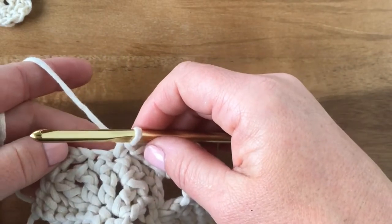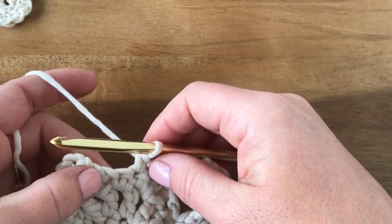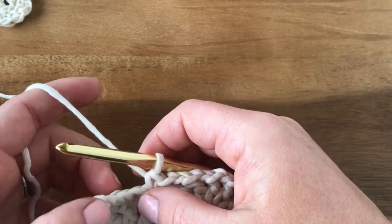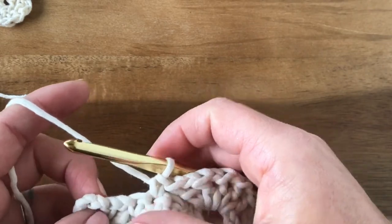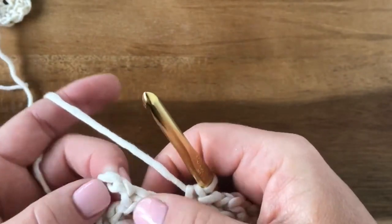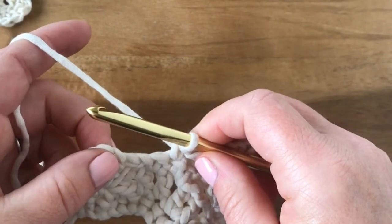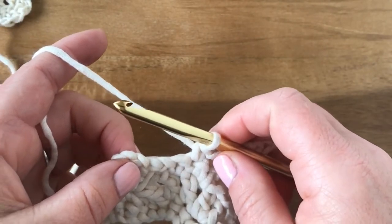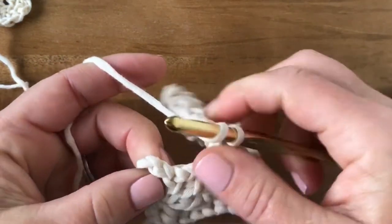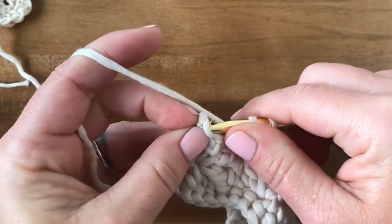So after we get to the end here, then we're going to double crochet one, chain one, two times, and then one more double crochet into the fourth chain of the chain four. So we've already reached the end here, and we're going to go straight into that chain four, the top of the chain four, which would be right about there. And into that, we're going to work a double crochet one, chain one two times, and then one more. So you're really doing three double crochets with chain ones in between them. Let's see if I can get into that stitch.